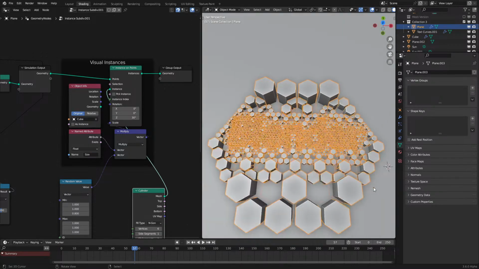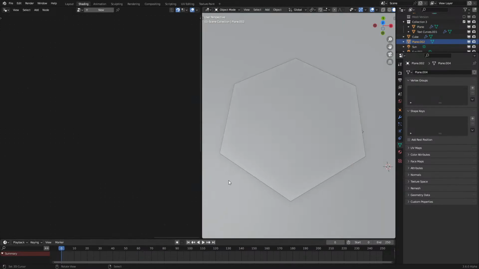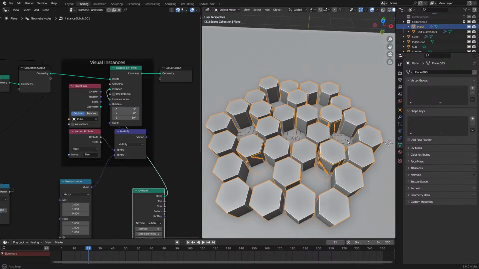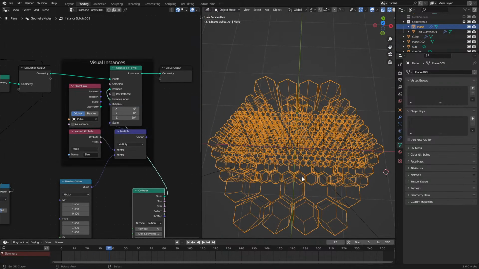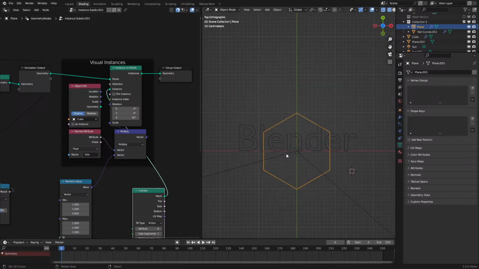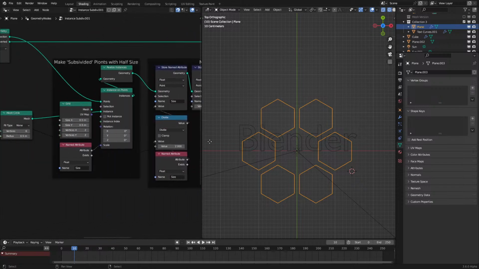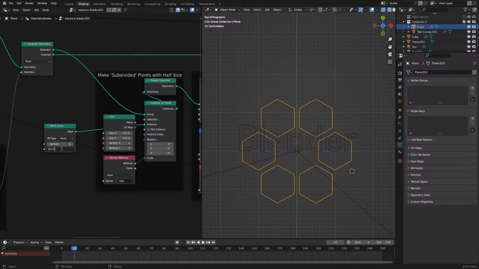Okay, so we can see the hexagon version. It's kind of working, but it's just missing a few minor things. So, problem 1. The first subdivision is inaccurate. Okay, good to know. This needs to be halved.